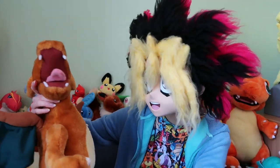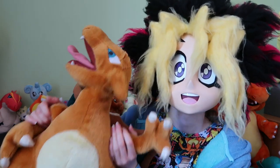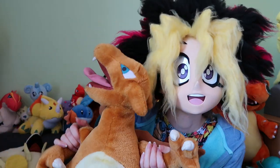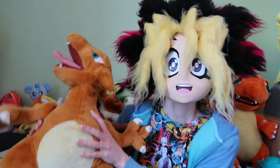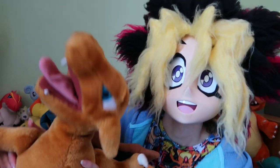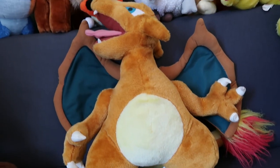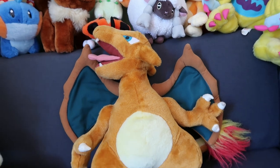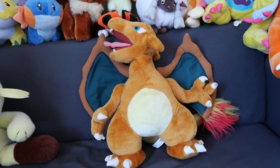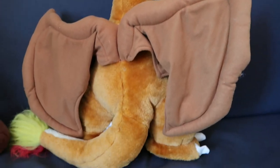Oh my gosh. If you know me, you know I love the Pokemon play-by-play line. I love them so much. So when I saw this the other day, I was like, I need him. I need him in my collection. And here he is, oh my gosh, it's like a holy grail for me. So, I'm so happy with this. I'm so happy to finally own this plush toy. As I said, it's one of my grails, one that I've wanted for ages, but I could never find one at a reasonable price.